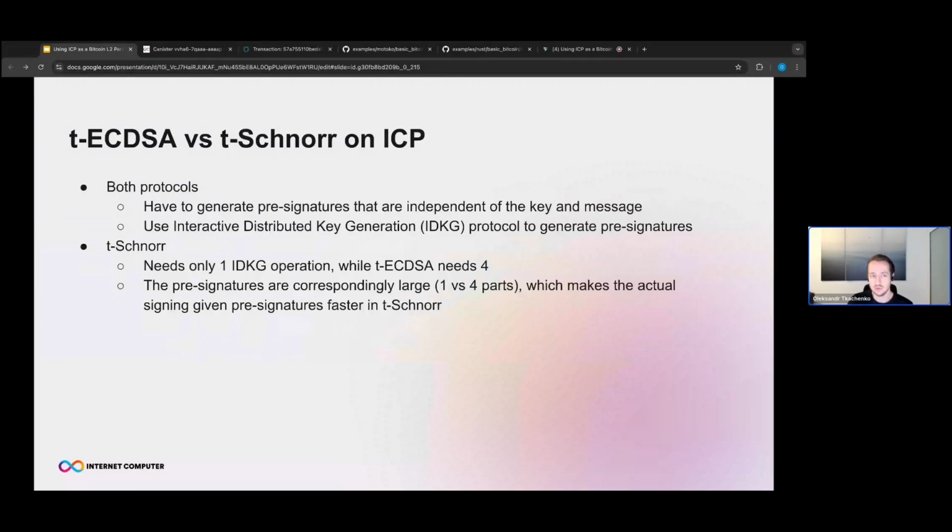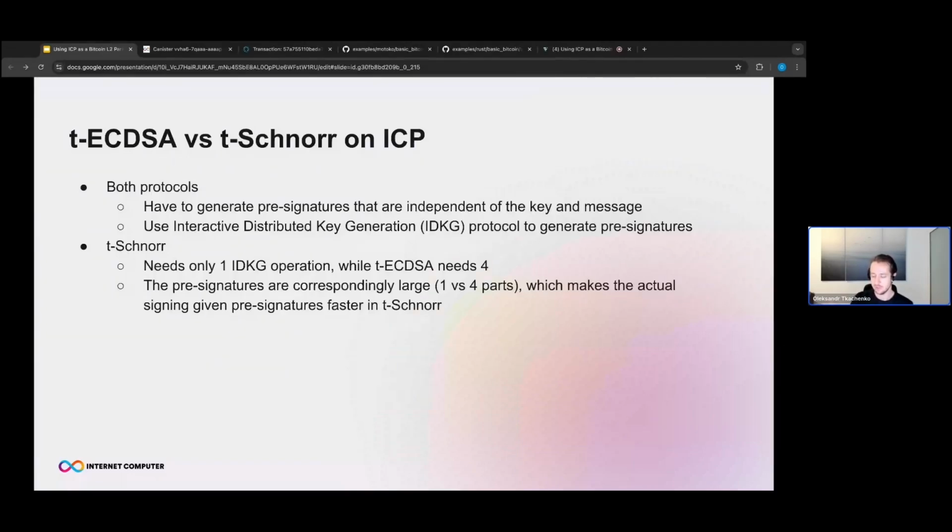Both protocols also use IDKG, which is this interactive distributed key generation protocol, to generate those pre-signatures. The difference is that threshold Schnorr needs only one IDKG operation, while threshold ECDSA needs 4, because the pre-signature basically contains 4 different parts. And there is some function that you use to compute the signature from the pre-signature.